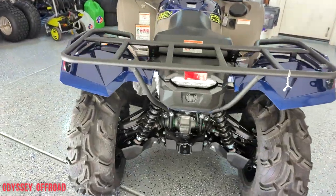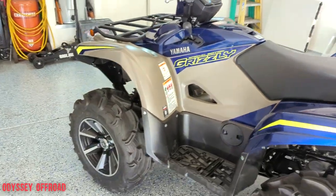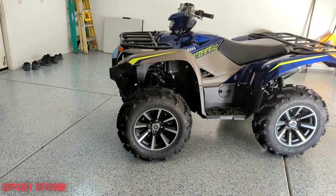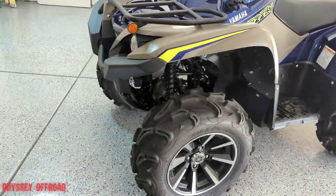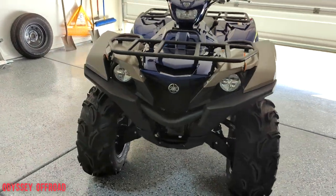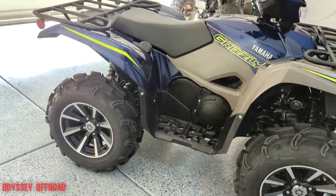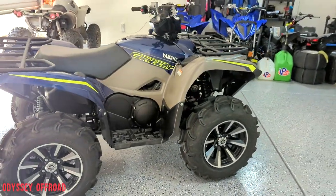It supposedly does everything well and we'll put that to the test. The Dirt Obsession guys were 100% impressed with these on trails. From what I understand, they do push a little bit in the corners due to the big lugs, but we'll see how it handles my type of terrain. Worst case, if I don't like them, we'll pop them off, sell them, offset the cost of some new ones, and get a set like Big Horn multi-purpose tires.